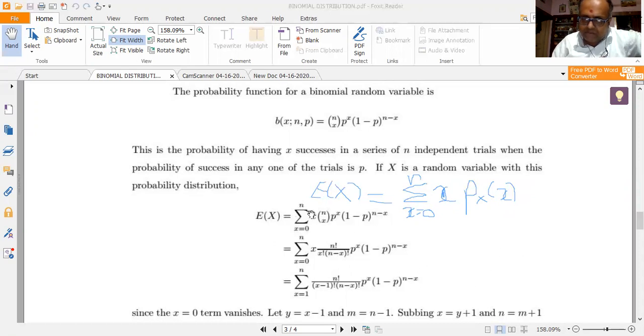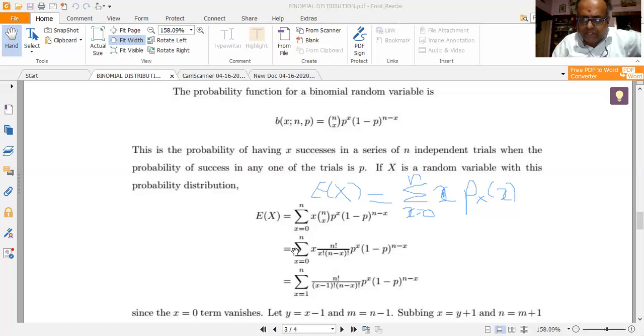Now substitute nCx. nCx is simply given by factorial n divided by factorial x into factorial n minus x, so we have x into factorial n over factorial x into factorial n minus x, into p to the power of x into (1 minus p) whole to the power of n minus x. Here I have not done anything new; I have just written the formula for nCx. Now, if I expand this summation, it can be written as the value of this entire term at x equal to 0, plus the summation, x equal to 1 to n, of the value of these terms.